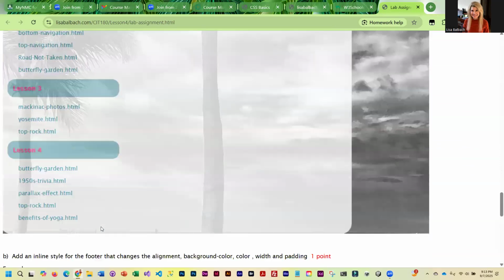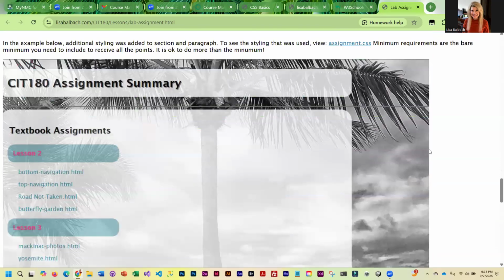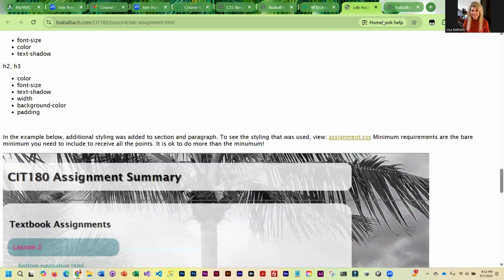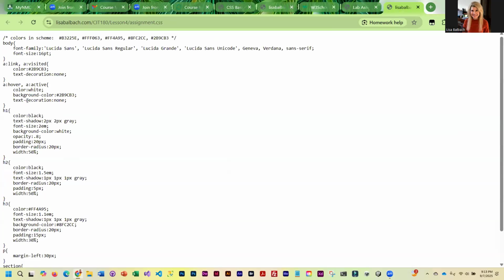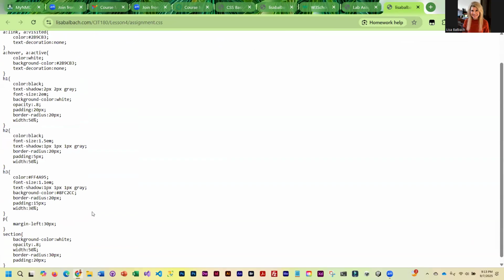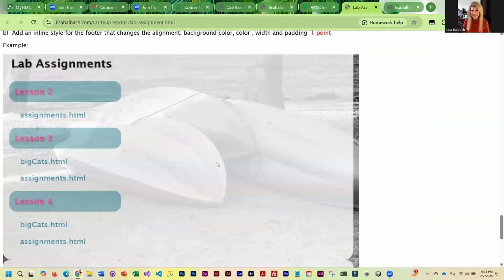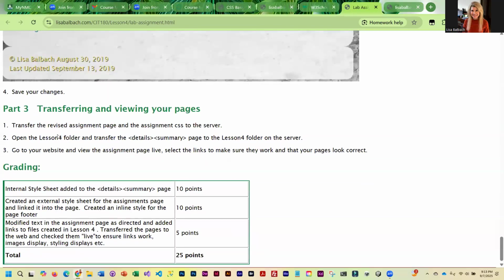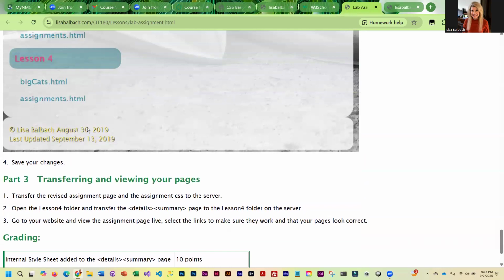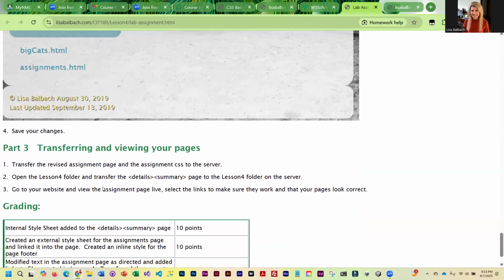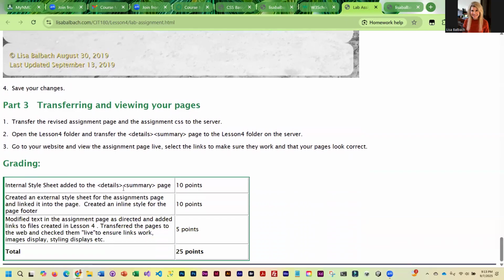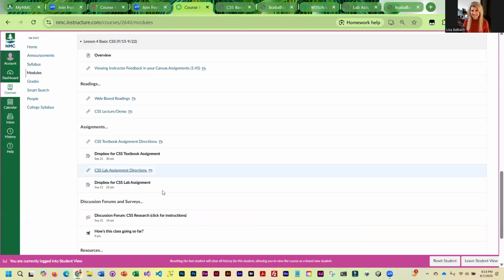Here's the example that I did. And if you click on that, you can see what I used. Okay, and then you do need some type of inline style, which I did at the bottom here. Then once you're done, you'll get everything transferred to the web, and you will come back in here and submit done.